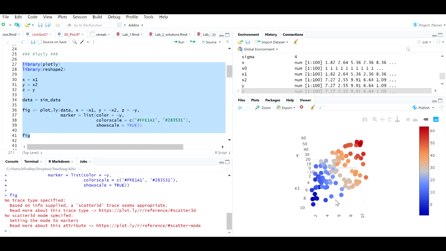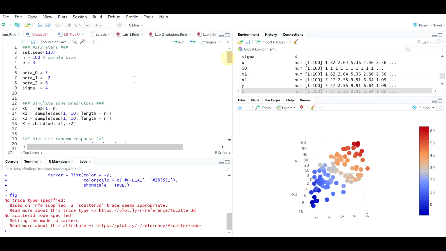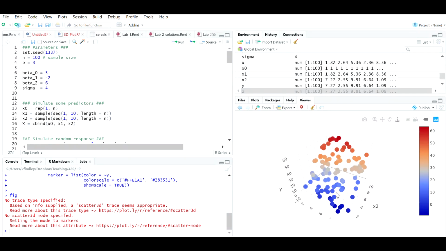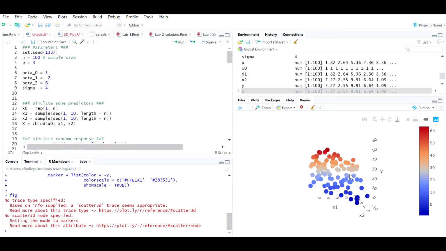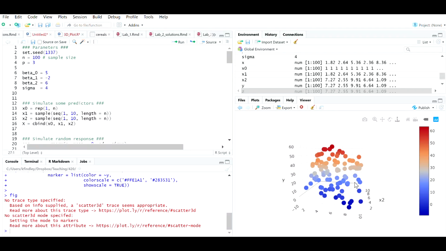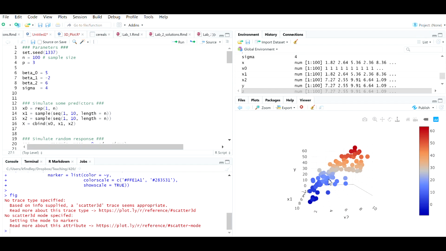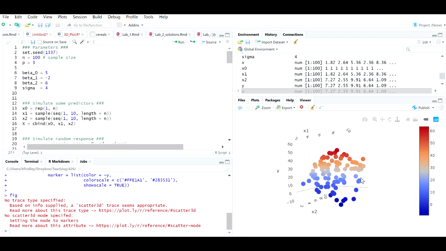If you remember from the parameters I set, x1 has a negative correlation, x2 is going to have a positive correlation. So if I go to x1 over here, going from 2 to 10, you're going to notice in general the slope is going down. If I go over here to x2, the slope is definitely going up. So that information can be helpful.